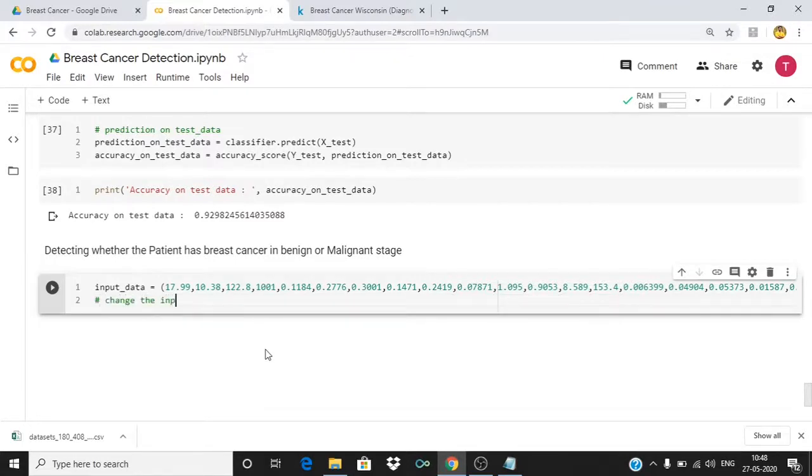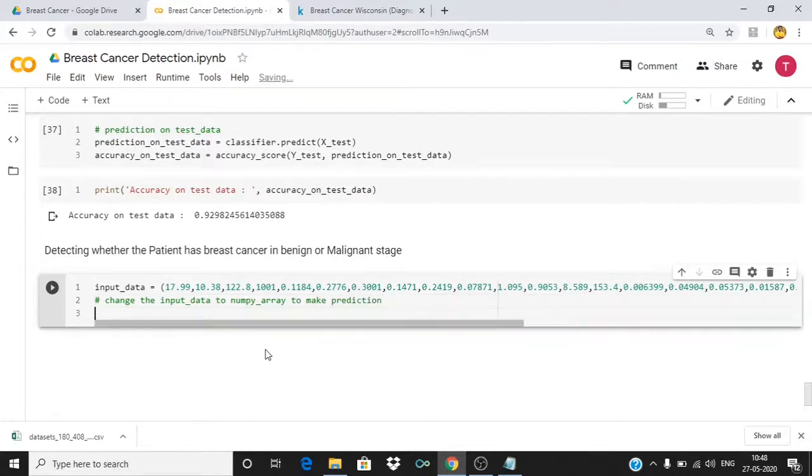So we need to change this tuple to numpy arrays. Numpy arrays are better for operations, so let's change the input data to a numpy array in order to make the prediction. So input data as numpy array is equal to np.asarray.